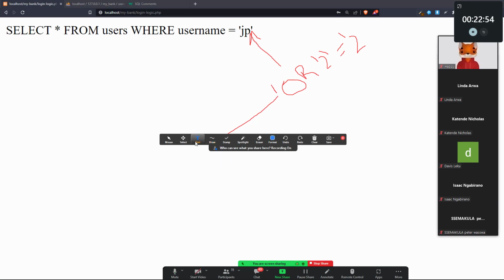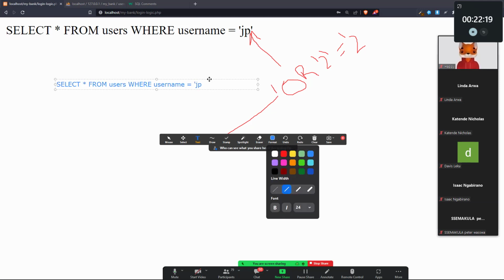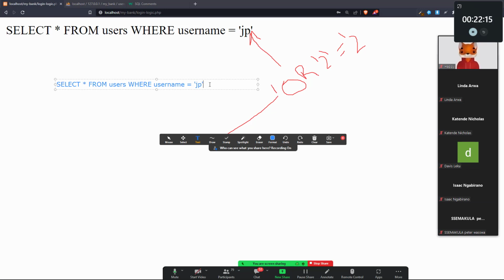So what is the result? We'll end up with something like this: select all from users where username equals JP. Then our logic kicks in, by stopping our SQL, and after we do that, we go ahead and say OR 1, or I say OR maybe 2 equals 2.